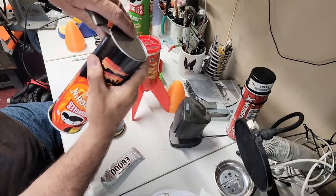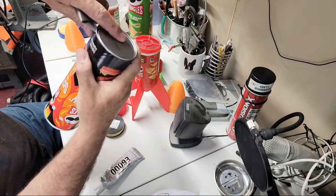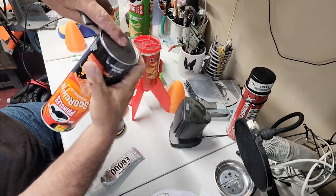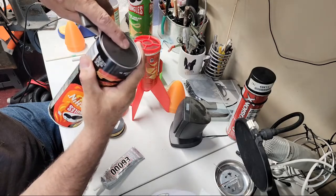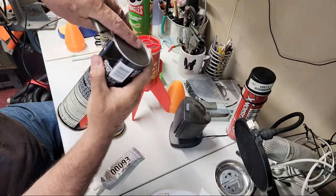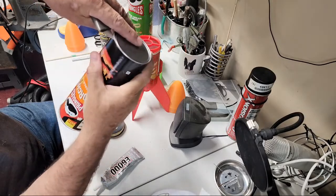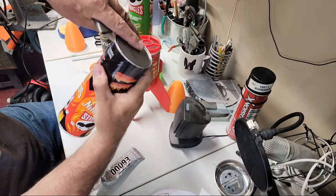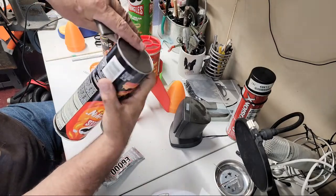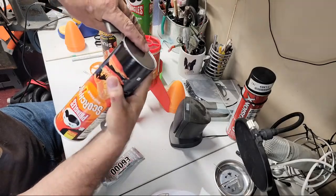When I originally designed this, I just used a can opener and took the bottom out. But it really looks a whole lot better if you take this metal off and insert the fin can on the inside of the tube. I don't know if I'm through yet. Still feels like I'm cutting cardboard. There's metal. Feels a little different when the blade touches the metal.